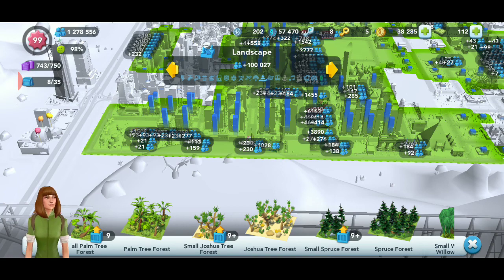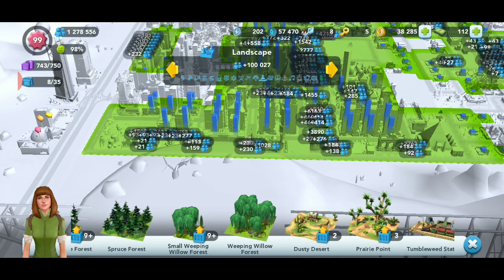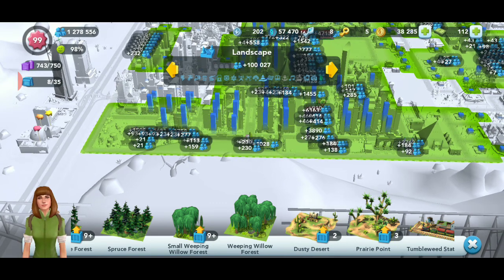Now, you can place these trees on any map, obviously. You can put cactus trees on the sunny map if you'd like. My personal opinion is I like the weeping willow trees, and those are for the Green Valley map. So if you're somebody who wants that, I would go with Green Valley first.